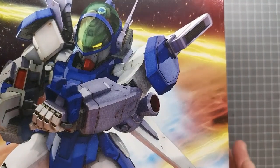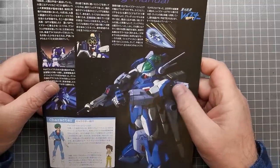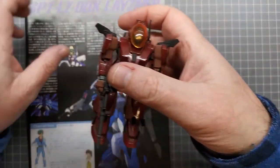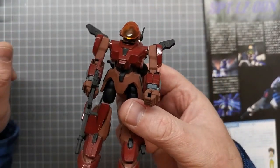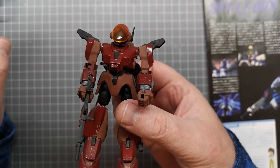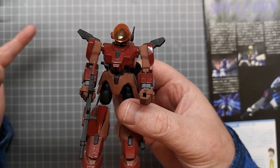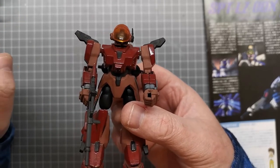The reason this is so dear to my heart is because back in the mid-80s — probably 1985 or 1986 — I built the 1/100 scale of this particular mobile suit, and I have it here. This is an example of how far the technology has come, and also just why it's important to hang on to models that you build. Keep in mind I painted this around 35 to 37 years ago.